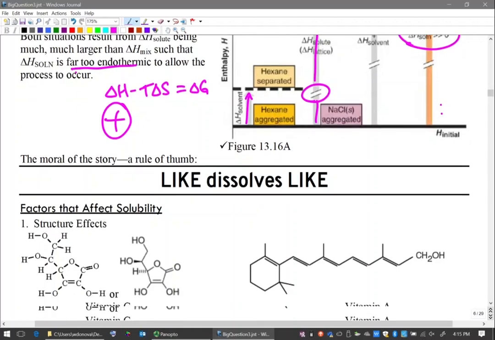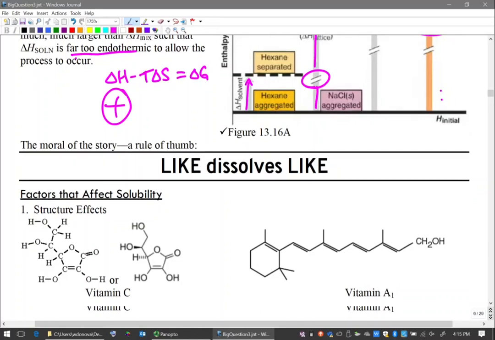So if you use the word like a lot in your sentences when you're speaking, so it's like somebody was saying like dissolves like, and it's like that can be very confusing. So we don't want to get embroiled in that.